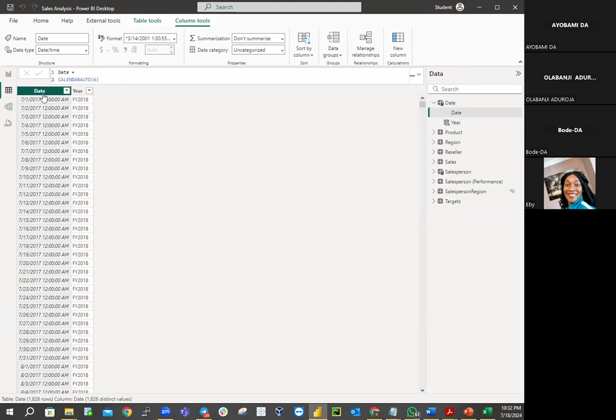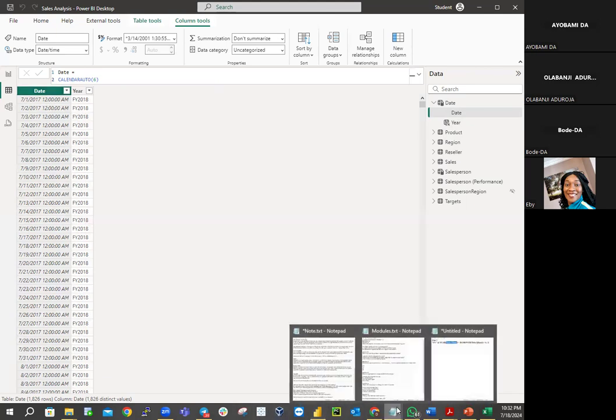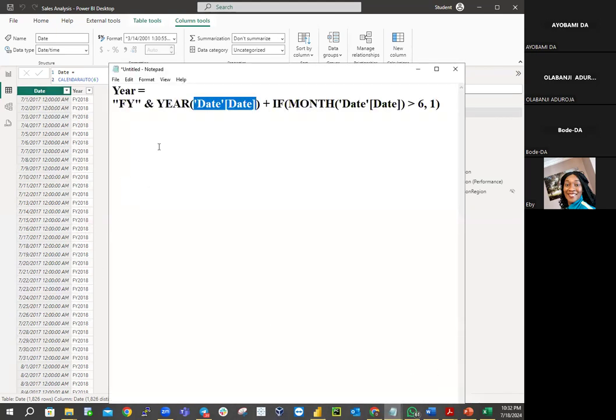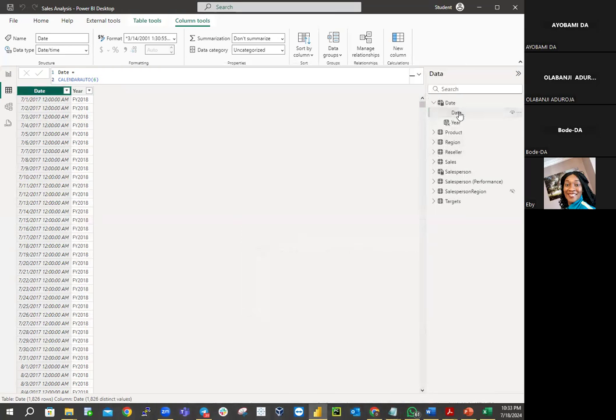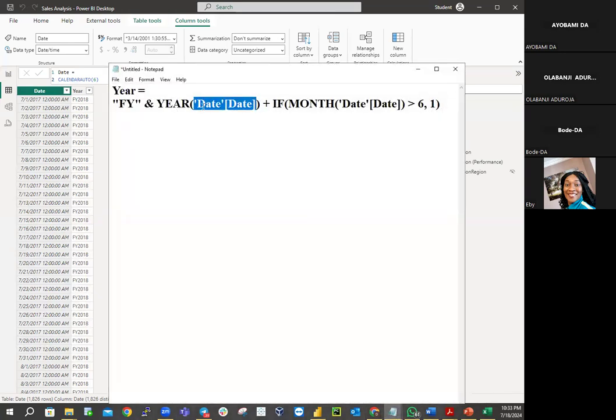The date you see in that bracket is the name of this column, Dates. The date in quotes is the table name. Remember the name of this table is Date. This date table is what is inside the single quotes.